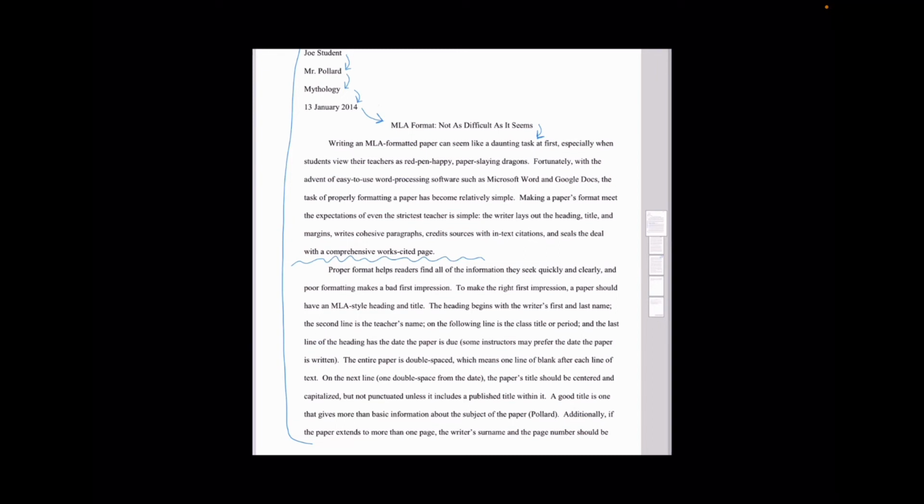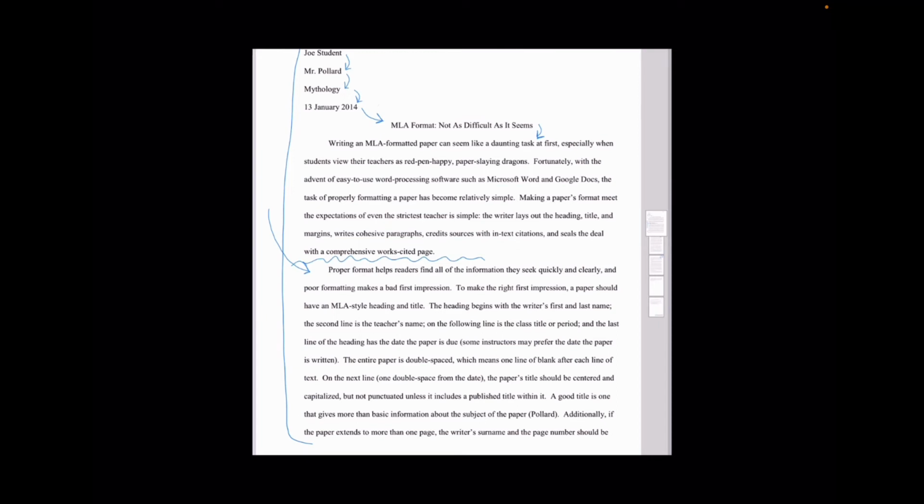Now, to be fair, I think Word does this and some other word processors. They, as a default, will automatically put just a little bit of extra space between paragraphs. If yours does that, don't freak out. I'm not going to hold that against you. I can tell when the computer did it, and I can tell when you did it. If the computer did it, it's okay. It's not MLA format, but I'm not going to hold it against you that Microsoft thinks that looks nice for some reason, okay? But don't purposely hit enter twice to put extra space between those two paragraphs.